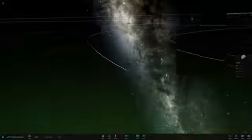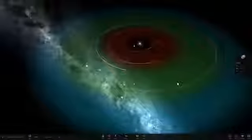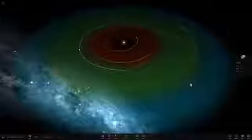If I were to take Earth and place it around other stars, where would I have to place it so it's still in the habitable zone? We're going to take a look at some of the more famous stars and find out how long the year would become for us if the Earth was orbiting something completely different.